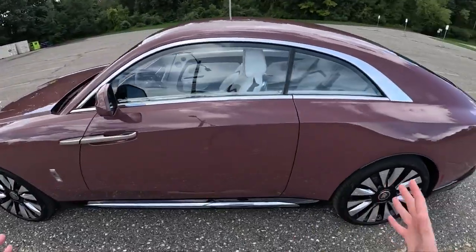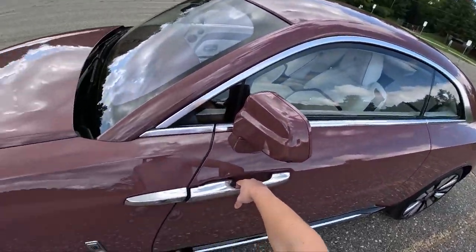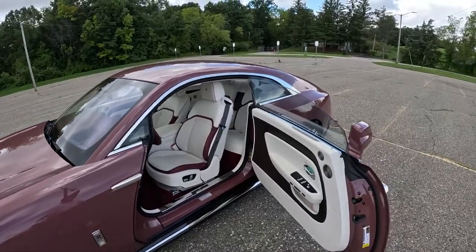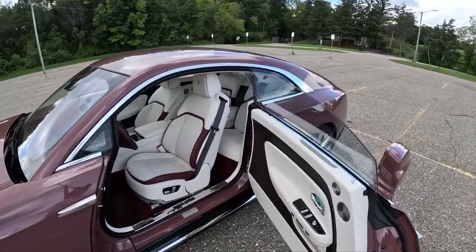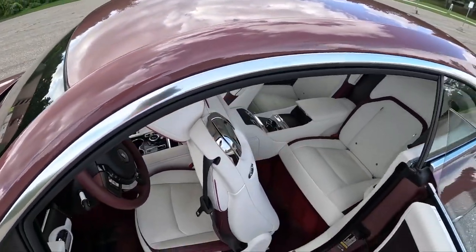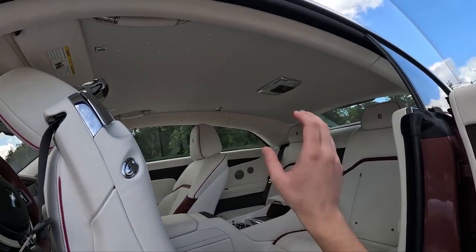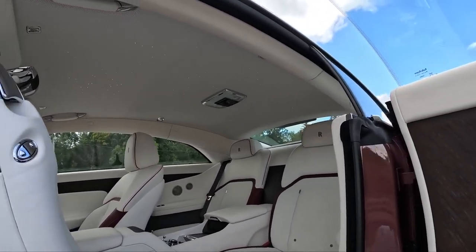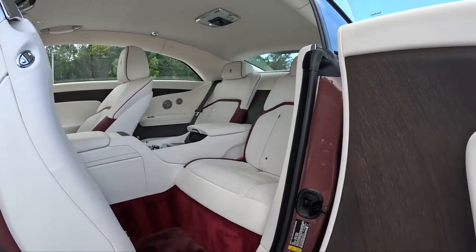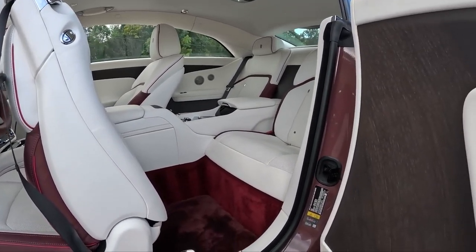This is a coupe, it's a two-door, and the doors open like a Wraith — though don't get this confused with a Wraith because, like I said, this is the spiritual successor to the Phantom Coupe, so quite a bit larger than a Wraith, and that shows when you step into the back seat. We'll move this seat forward — you can see that opens up a bit of room back here. We have the starry sky, done in white on this car, which is unique, and a two-tone Grace White and Ardent Red configuration, as well as a bespoke audio system. We'll test it out later on the drive.